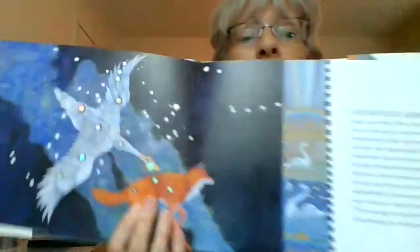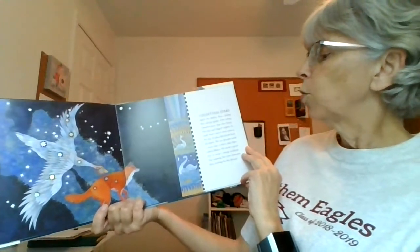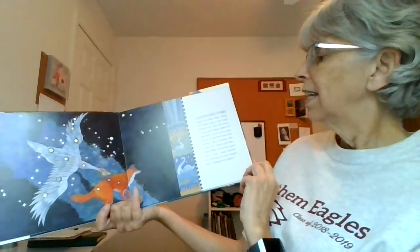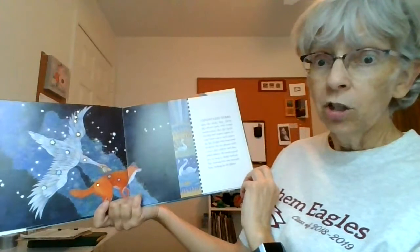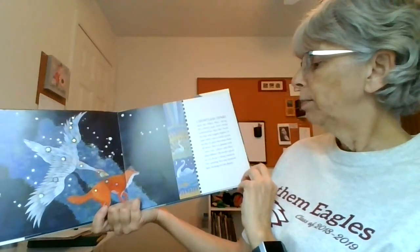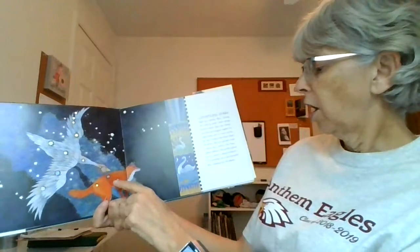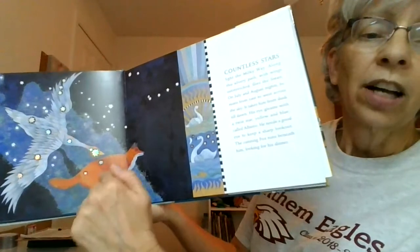There's another page — let's see if you can see this one; it's really beautiful. Countless stars light the Milky Way. Along this silvery path, with wings outstretched, flies the swan. On July and August nights, he soars from east to west across the sky. It takes him from dusk — that's the end of the day when it's starting to get dark — until dawn. His eye gleams with a twin star, yellow and blue, called Albireo. He needs a good eye to keep a sharp lookout. The cunning fox runs beneath him, looking for his dinner. So if you look here, you can see that twin star in his eye, and there's the fox running just beneath.